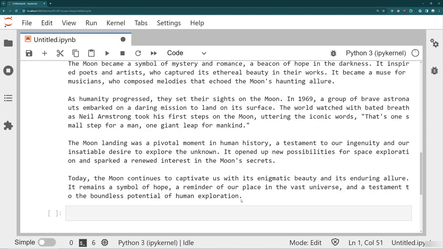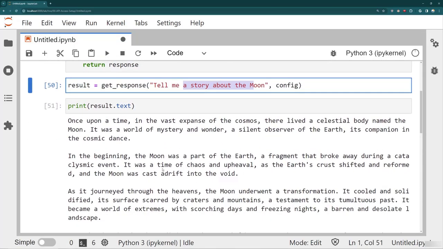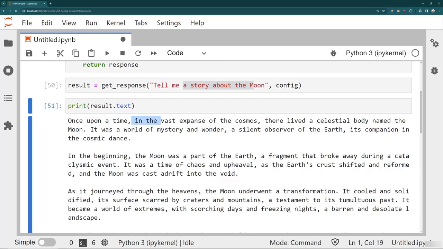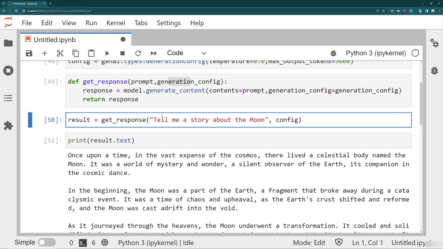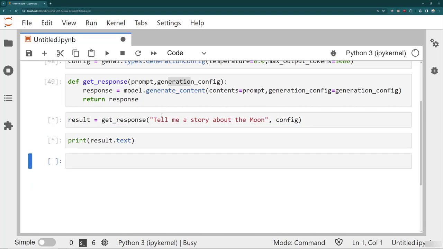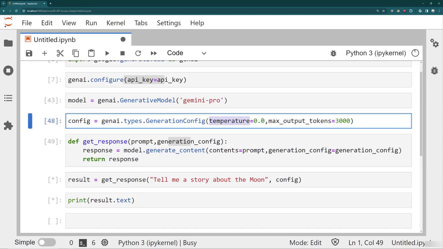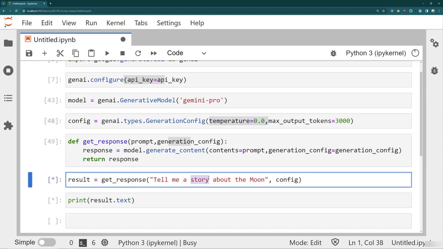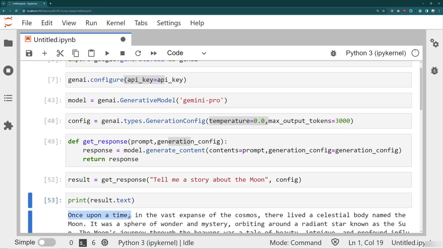And you can see if you run this, you'll probably get the same or similar results. So it's probably going to always start with like once upon a time in the vast expanse of the cosmos. So even if I run this again, remember, this is a stochastic process. It's not deterministic, but I'm asking it for a story, and I'm saying choose the most likely tokens when you're asked for a story. So that's probably why it's going to start with like once upon a time.